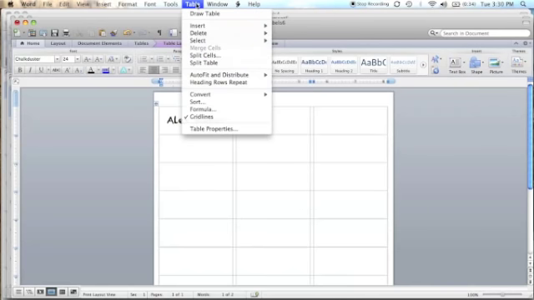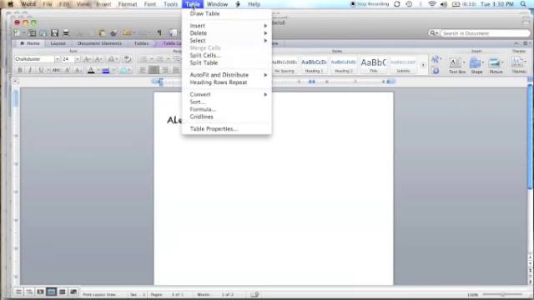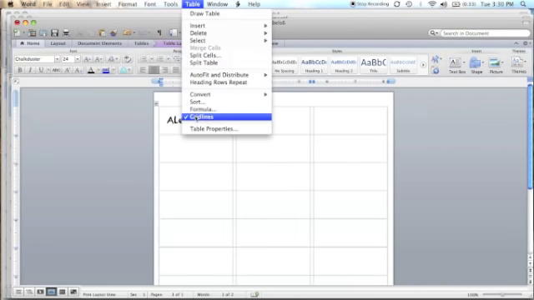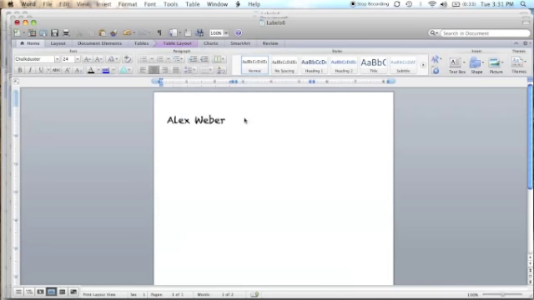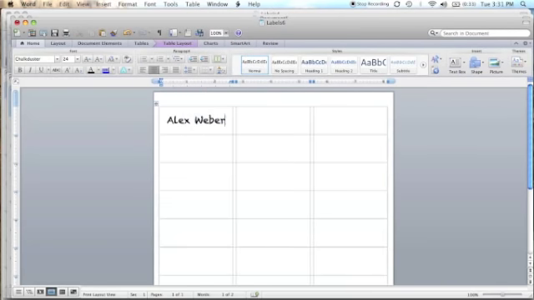One other quick thing that I want to show you as well, you may see something like this sometimes pop up and you're like, I do not have the lines for my labels. If that ever happens to you, go up to Table and go into Grid Lines, because sometimes that grid lines option is not checked, and if it's not checked, then you can't see it. Now, it would still print in a label area, but it's much easier if you do this. Another hint with this is if you just want to tab over, you can, but that's going to end up in the space here. So when you're tabbing here, make sure you tab a second time to get into the correct cell for the label.